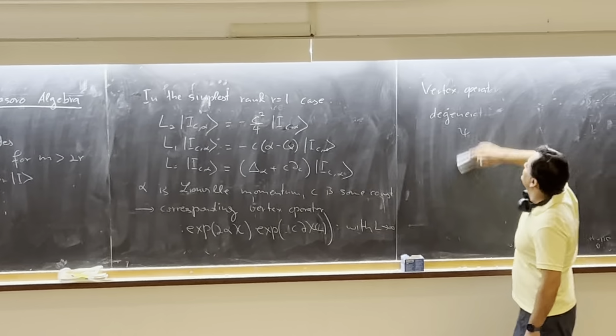Okay, so what are these vertex operators now useful for? The goal will be, as I said, to compute conformal blocks. And for the degenerate fields, we know that we can use the Coulomb gas formalism to compute such conformal blocks. And that's what I'm going to stick with. I'm going to use these vertex operators, and then use the Coulomb gas formalism to get the expression for these conformal blocks. So that will be the strategy. So that will bring me to part 2.